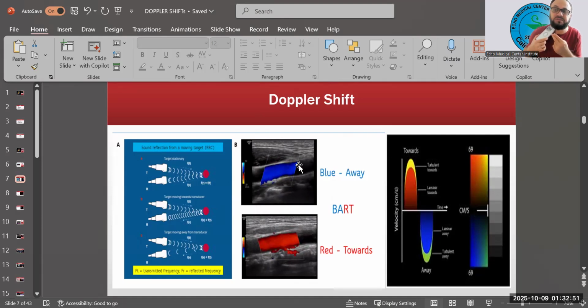So it does not mean that there is a problem. No, it's not a problem. I just changed the angulation. So if you look at here, the flow is still in a positive area. It doesn't matter if the color is red or blue. That's not it. Like I said, color is not important. Color is just identification. We want to know the towards area is for positive and the one which is away is for negative Doppler shift. Now, if this is my artery, I have to invert it back to get it colored red in that case. Because it's identification, if it's not a pathology, you have to make it red because there is no pathology. It's normal. It's just away, towards, correct?